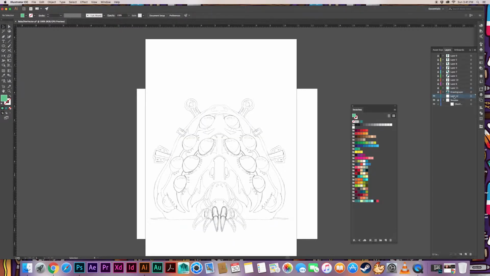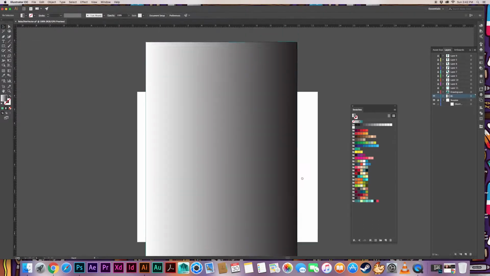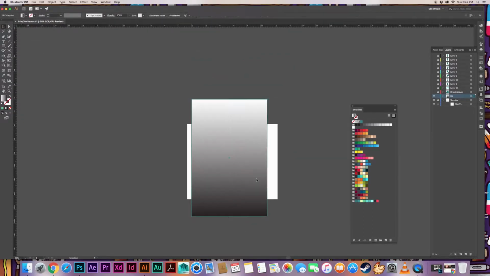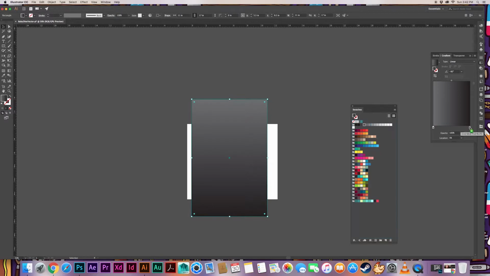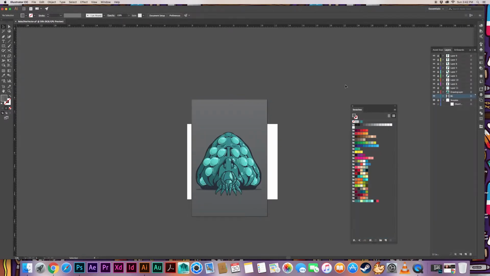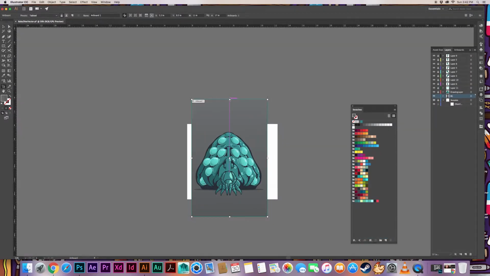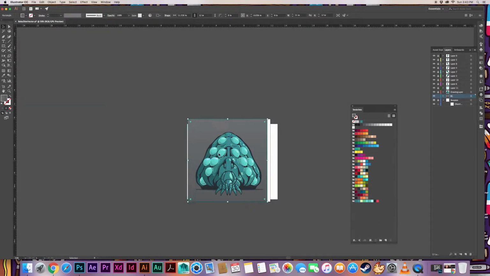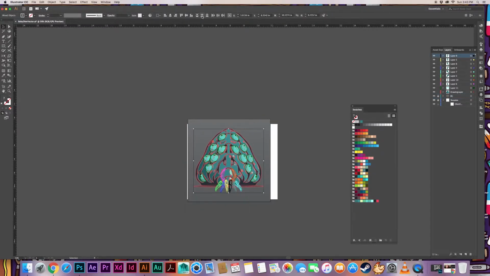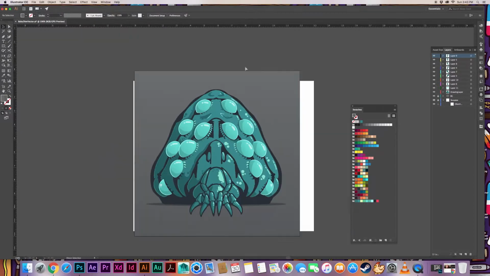Believe it or not, we're going to do a background here, and we're going to just do a neutral gray, and I think there's a tiny gradient on it, but maybe not. And then we're using our artboard tool. We're going to make this nice and square, and there's multiple reasons for that. If we're going to do a sticker, this is a fairly square sticker, that's great. And Redbubble is the company I print with. They like nice round or square things. You get more print space for that.